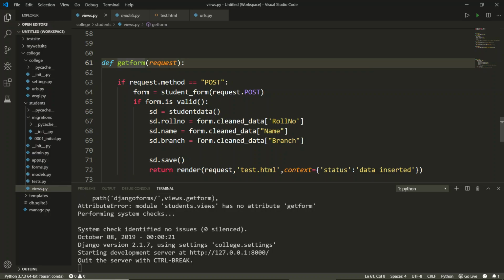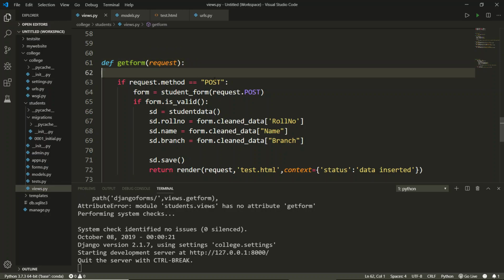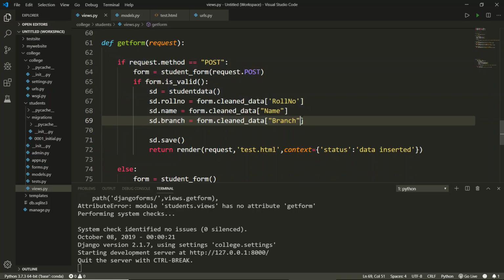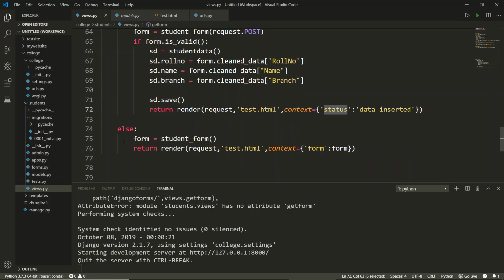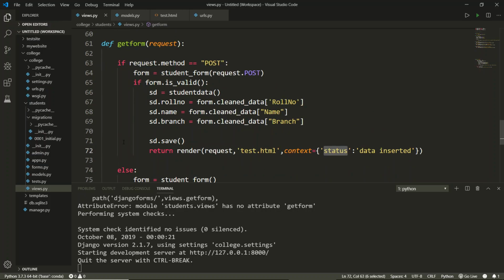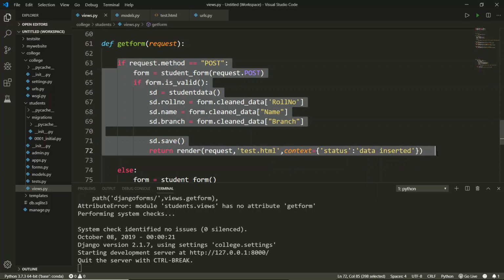So get form, request, all these things I explained in the PPTs. So for saved data, if you access this method through the URL for the first time, at that time the request is not POST. So the whole if block is avoided.